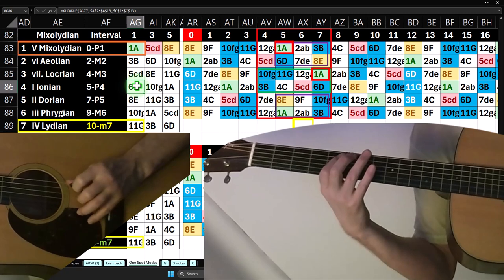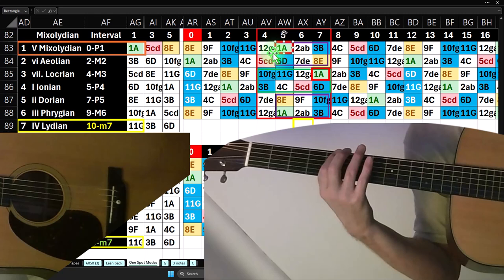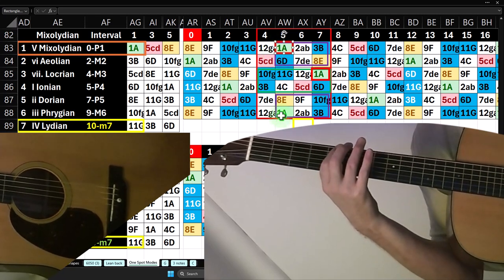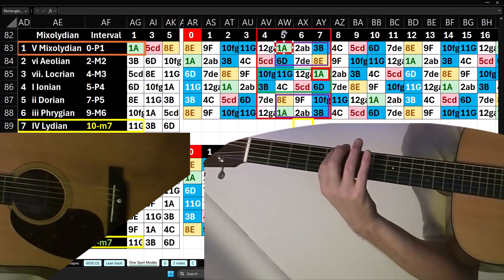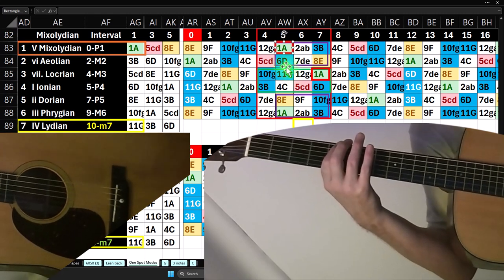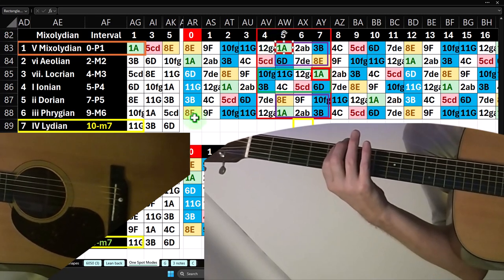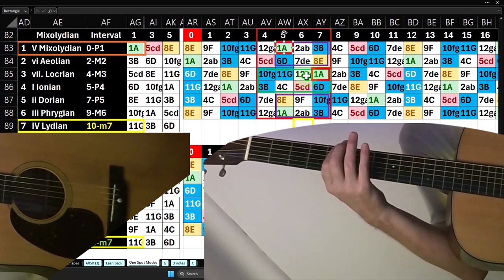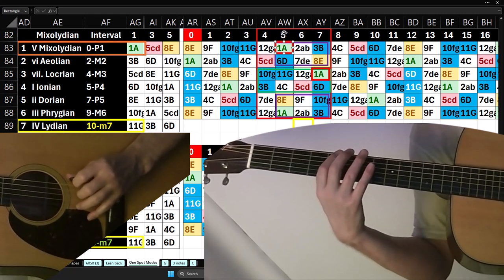And then, by the way, this is the only major shape that doesn't start on the second note. You'll recall that the two other shapes, what I would call position number two and position number four, start on the second note. Mixolydian actually doesn't have the note right in front of it. Why? Because its distinctive interval is that minor seven, meaning it doesn't have the leading tone. It's the only major that doesn't have that leading tone going back home, which gives it that ending off, at least as more of a minor sound at the end.